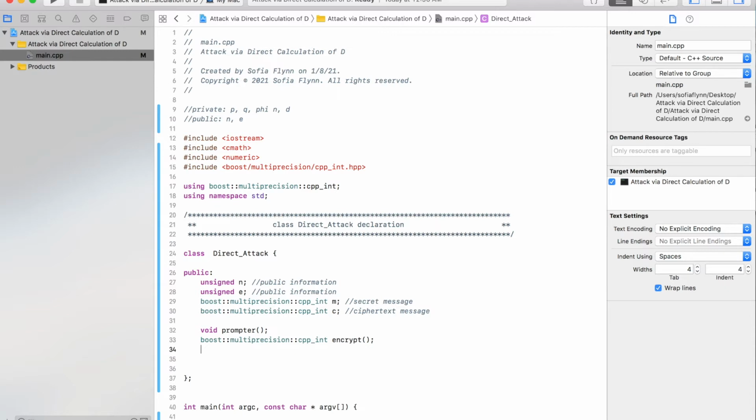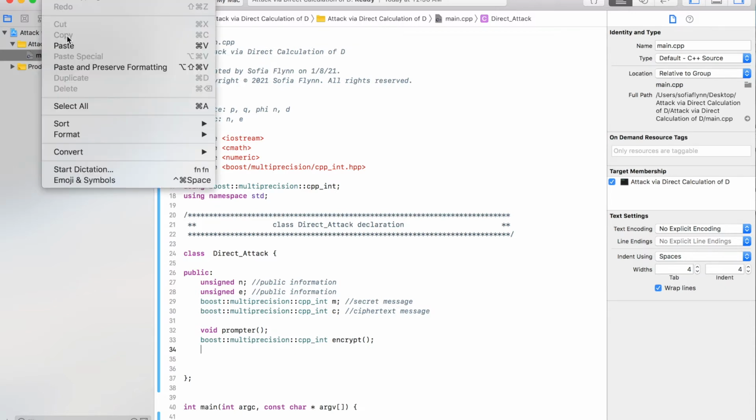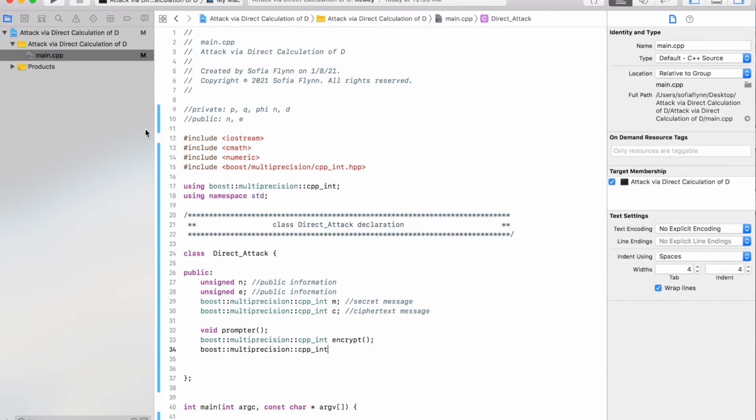And finally, I'm going to create another boost function, which I'm going to call calculate d, and this will accomplish the main function of this project, which is to calculate d in a direct manner from only public information. So now I'm going to move on to defining these functions that I just declared.